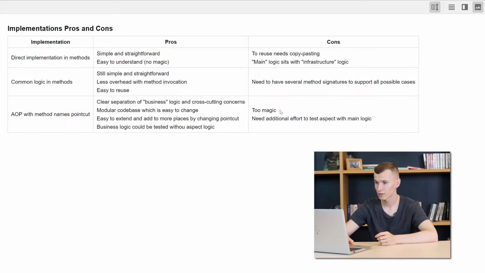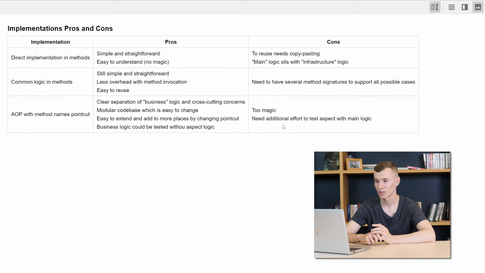The con of this implementation is that actually it's too magical. When you take a look at your CongratulationService, you have no way to understand why this is being logged and what is going on if you do not take a look at the aspect class. Another con is that now you need to pay more attention to testing, because you need to test your business logic just as usual.